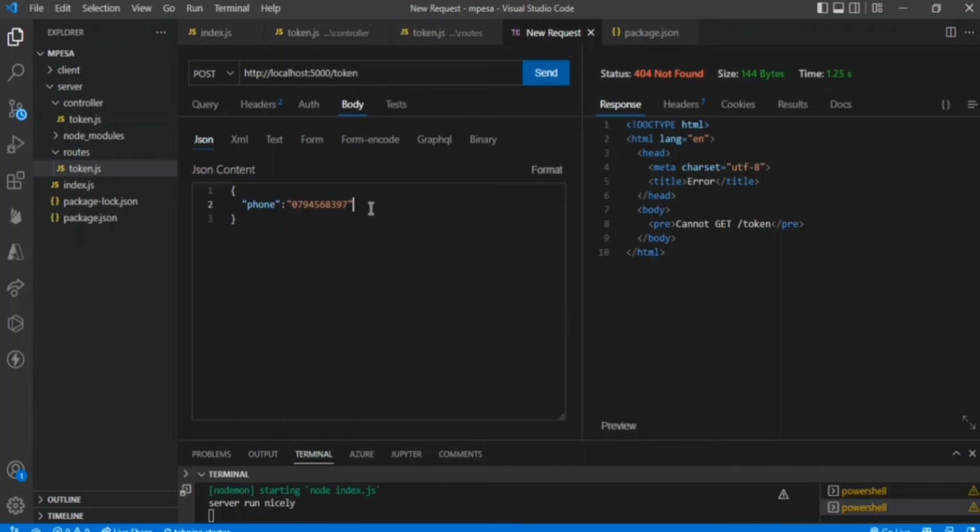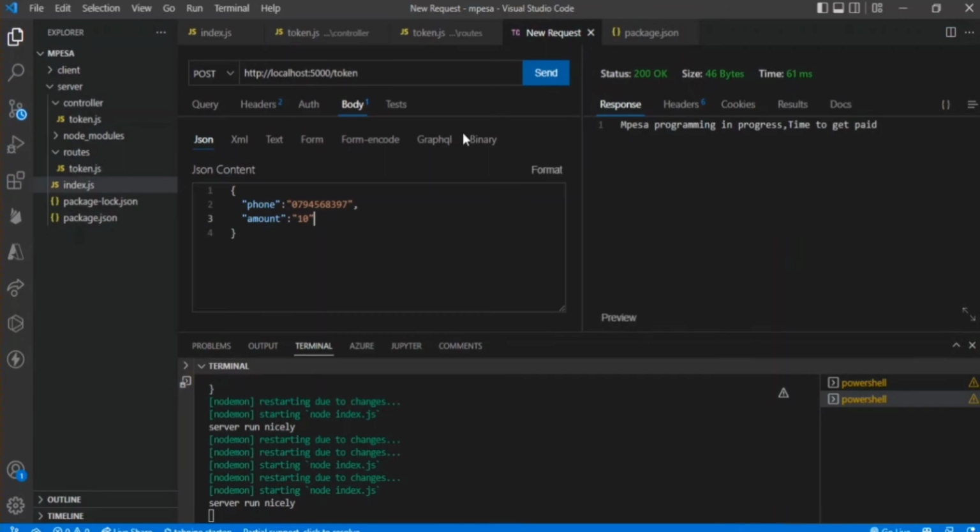We're going to need the phone and the amount. Hopefully everything works perfectly. And once we finish with the backend, tie the frontend and link it to backend. We click send and see.